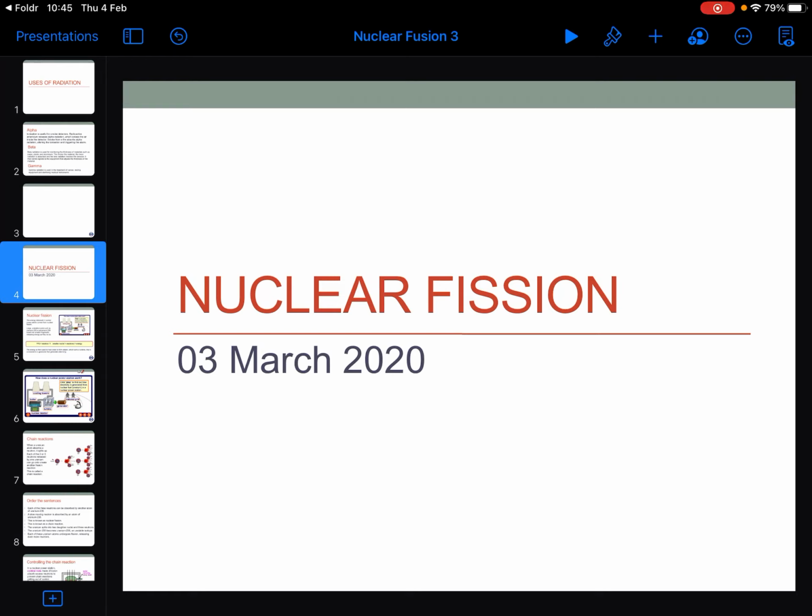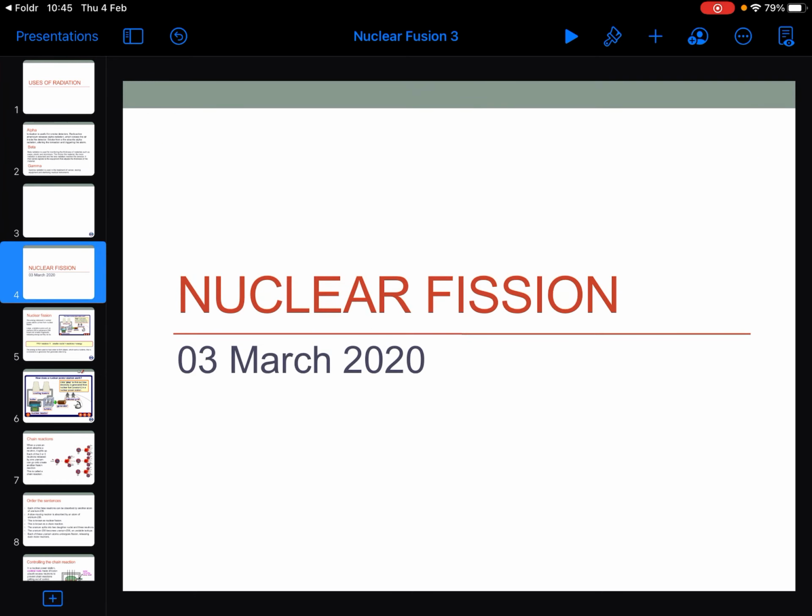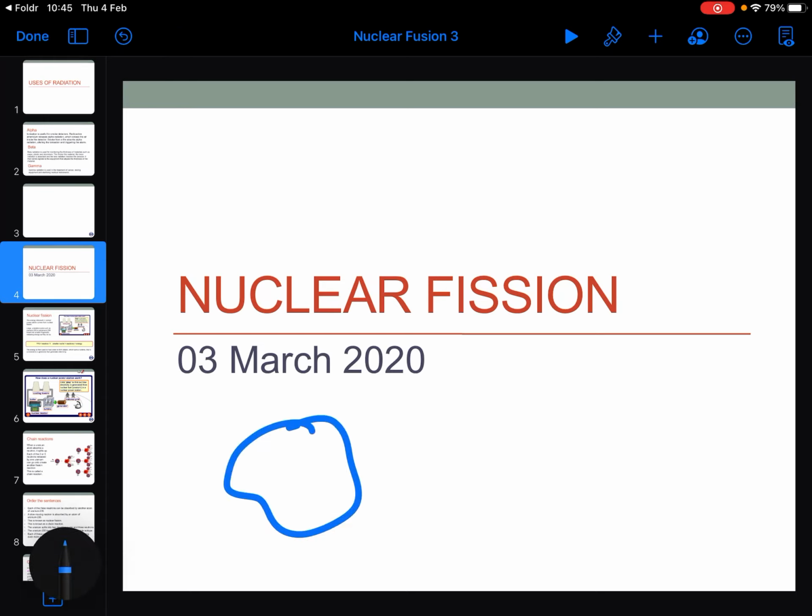Right, nuclear fission. You take a large nucleus and you split it up, basically. In order to do this, so fission can actually happen, in fact I'm going to write on here. So one large nucleus, there you go, that's my nucleus made up of protons and neutrons. I know you can't see them, I've just drawn a blob, but hey ho. And you split it up into two smaller nuclei. Now this can happen spontaneously, however, you can't predict when that's going to happen.